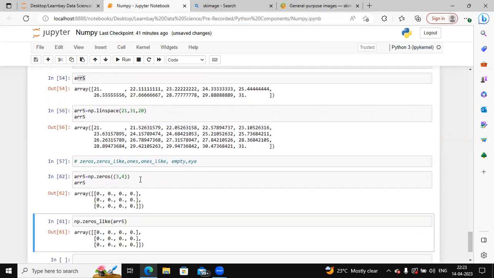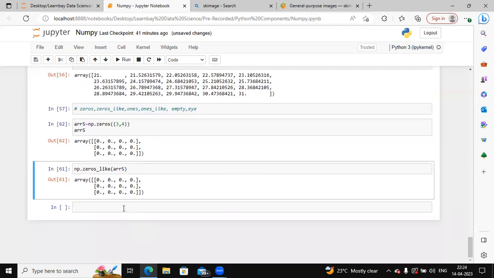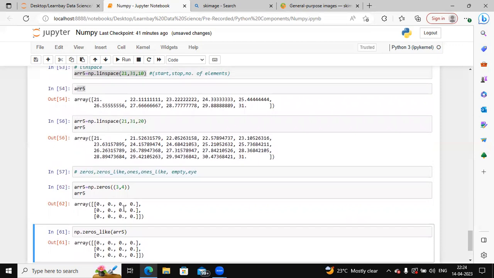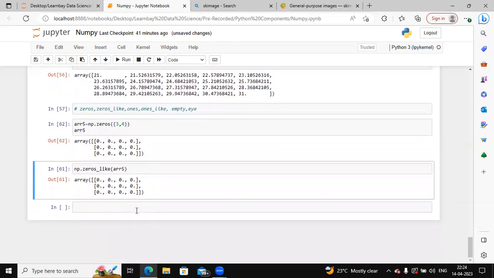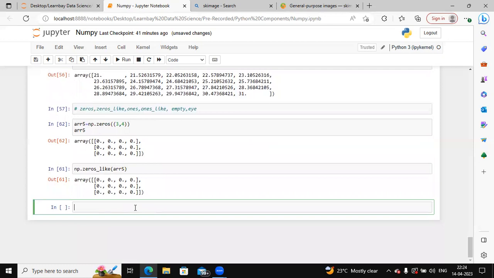What happened is that we have created an array of zeros just similar to ARR5. Whatever elements were inside the array we passed, they were replaced by 0 in that place.